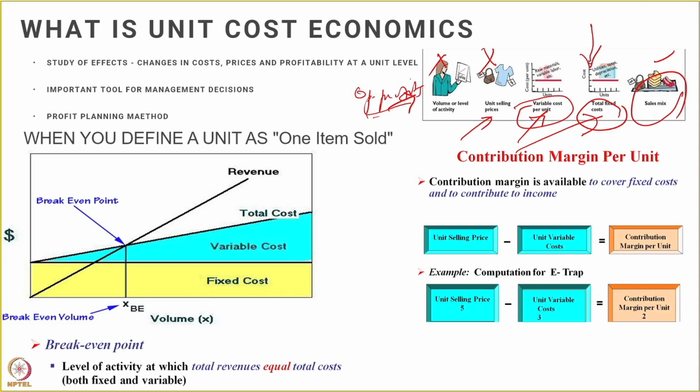We already saw a general experiment in the last session as to how management can take a decision on whether they should go for volumes, that is market share, or they can go for margin, that is unit selling prices. And those decisions are basically unit decisions, all of which combine together into the study of what we call unit cost economics. As you can see, this has a tangible impact on the kind of decisions that management and fund owners make on how they should run their business.